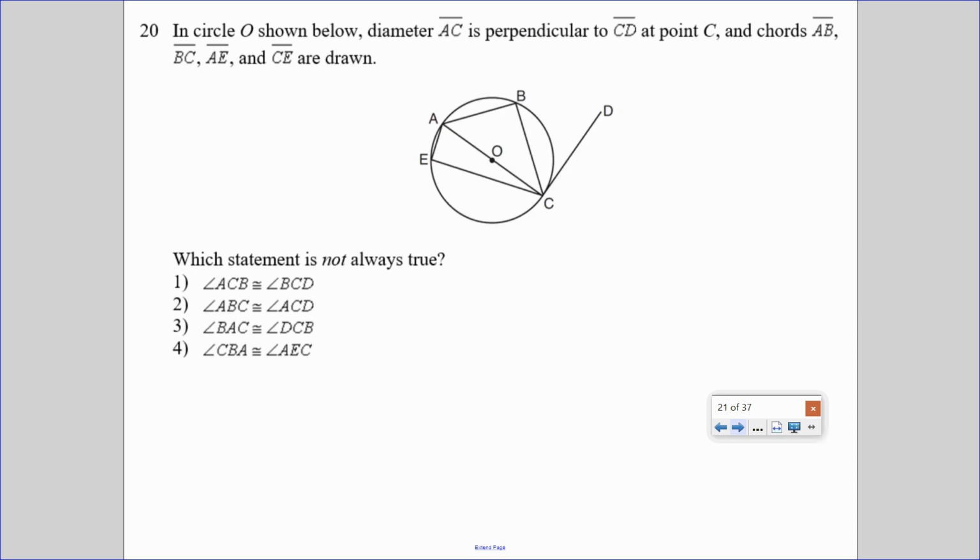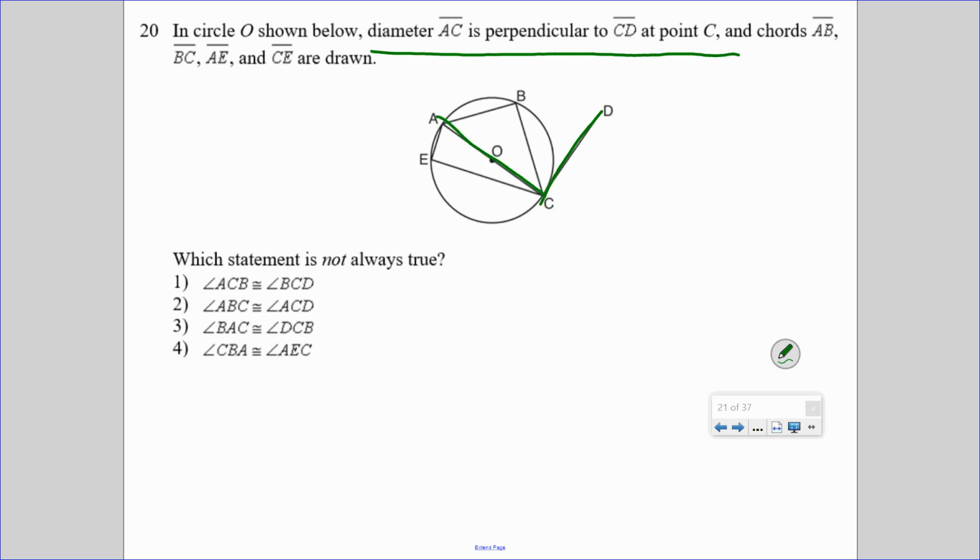This is similar to a question we had earlier on with circles about inscribed and right angles. We also had those similar triangles questions. I asked a lot of theoretical angles questions. You gotta be prepared for it. I don't really see anything too important here. Diameter AC is perpendicular to CD at point C. I know that because it's a tangent and a diameter, so I know those have to be perpendicular.